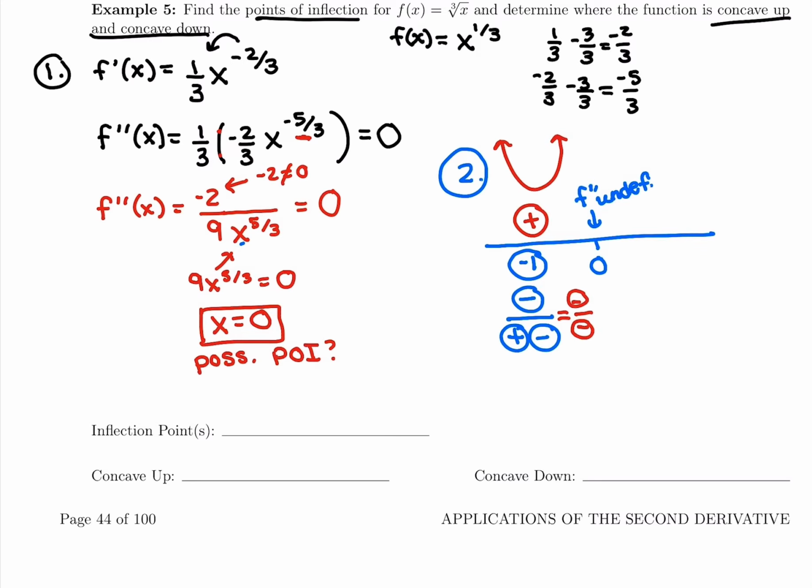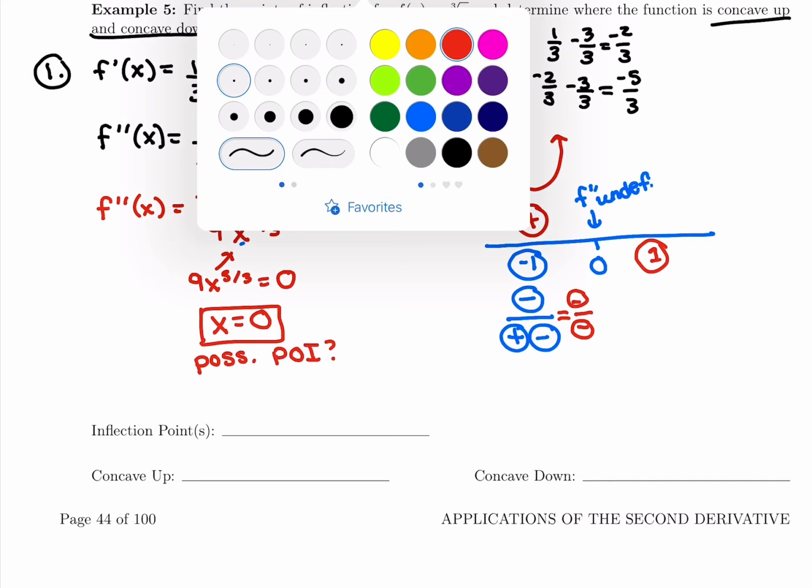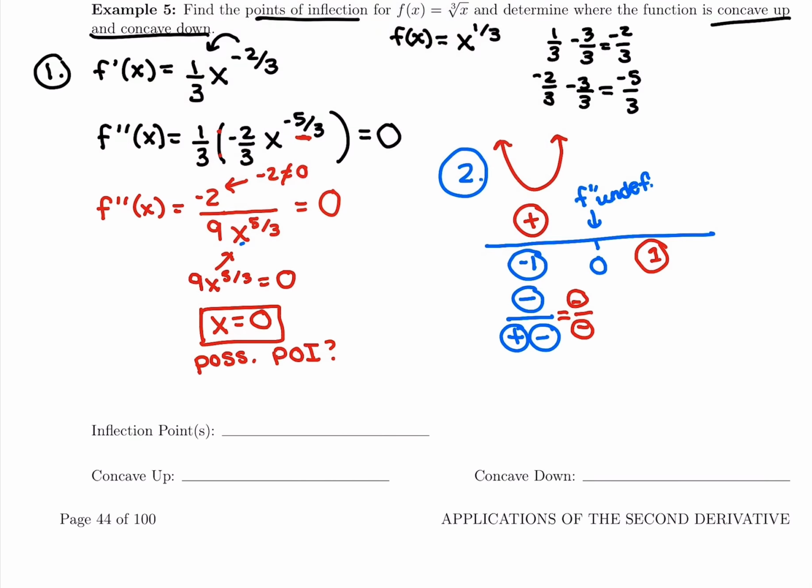The next part of the sign chart, I can plug in anything I want to. I'm going to plug in 1 to the simplified form of the derivative here, which has a -2 on the top, which is negative. In the bottom, I have a 9, so that's a positive number. And then lastly, 1 to the 5/3. 1 to any power is always 1, so it's going to be positive. But again, you could use your calculator and type in 1 to the 5/3 if you weren't sure. A negative divided by a positive is going to be a negative. A negative second derivative means it's concave down.